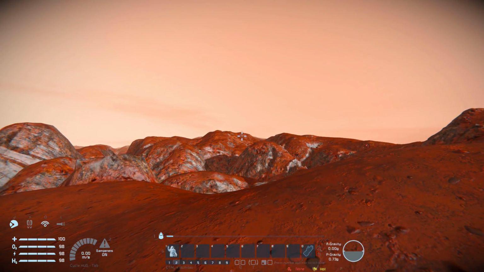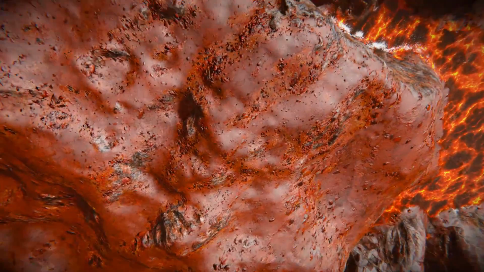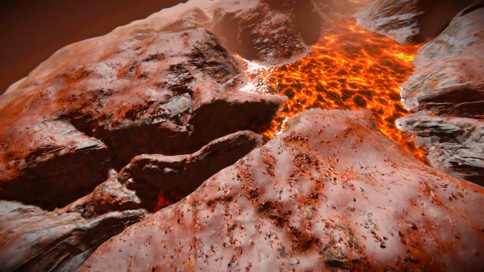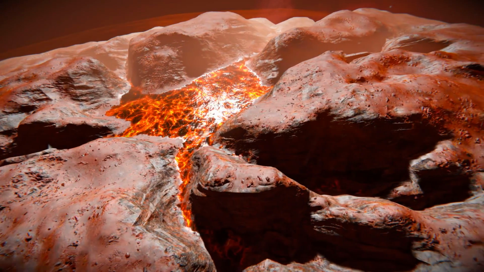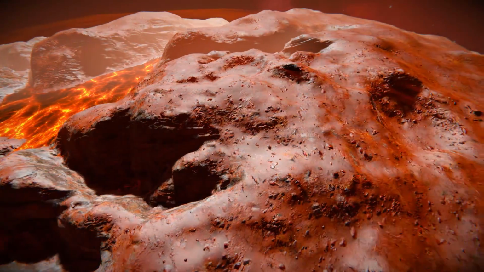As for ores that can be found on this planet, while I'm doing this I'll just pan the camera all the way around. As for ores we can find iron, nickel, silicon, cobalt and silver. Then for tier 2 we've got magnesium and uranium.